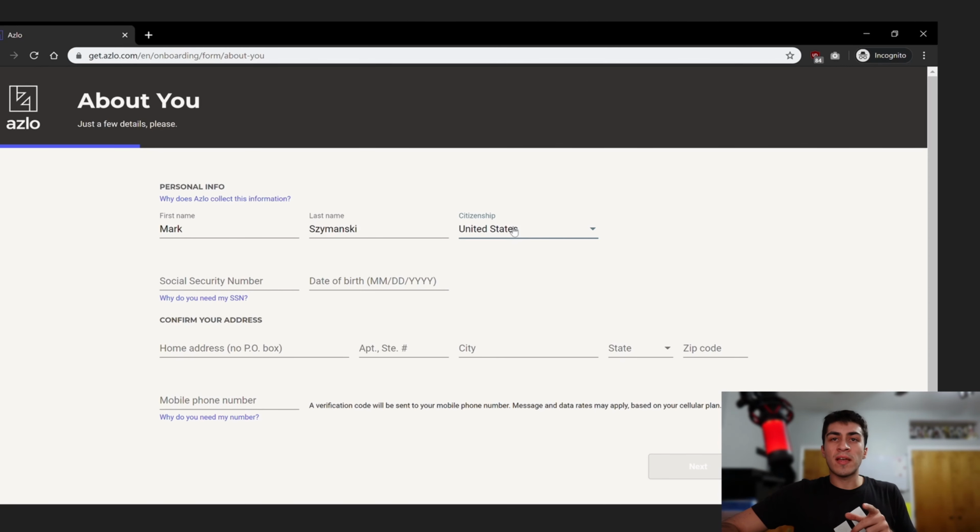I put that number in the mobile phone number field here, and that is probably the best part about Azlo, is that it takes that number not only for one account. Some, like I said, don't even accept VoIP numbers. They won't send the verification code. It says it can't do it for whatever reason. It might be a security thing. But the point is that it takes it for not only one account, but multiple accounts. So you can use that same phone number to verify, which I think is a great feature because there's no reason that you need to have multiple different phone numbers for all this different stuff. Everybody has email. That seems great. But that's a point I wanted to make there because it did affect me. It'll probably affect some other people. Just go ahead and fill all that in there and then press next.